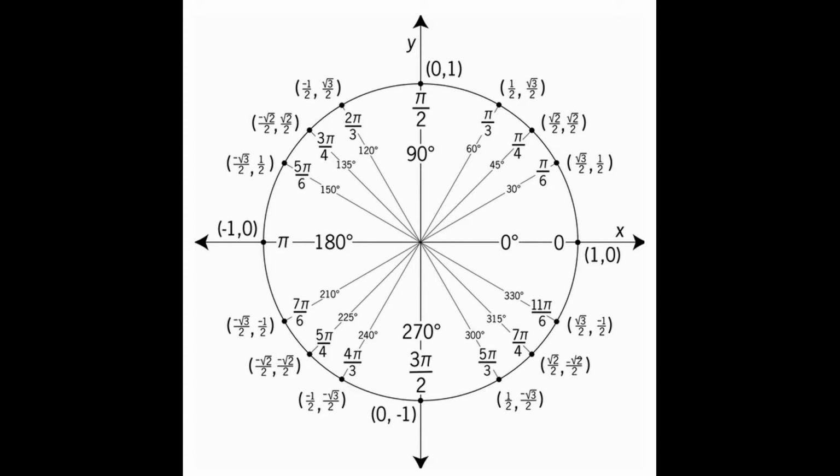Okay, so looking at the unit circle, let's start off real easy. The amount of degrees in a full rotation, or the full distance around a circle, is 360 degrees. If we're talking about radians, a full trip around a circle is 2 pi. So we need to get comfortable with keeping that in mind as we do these problems. The two conversions that we're going to need for these first couple problems are switching from radians to degrees, and then if we have degrees, switching to radians.